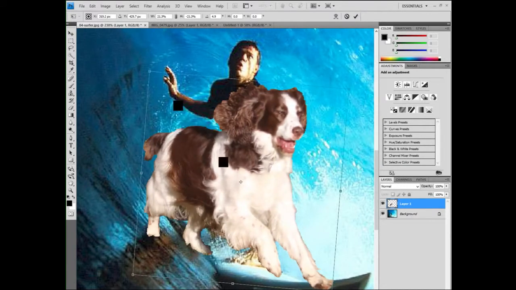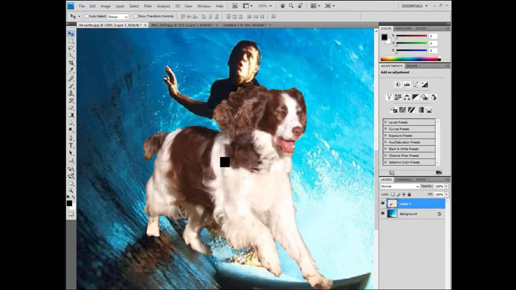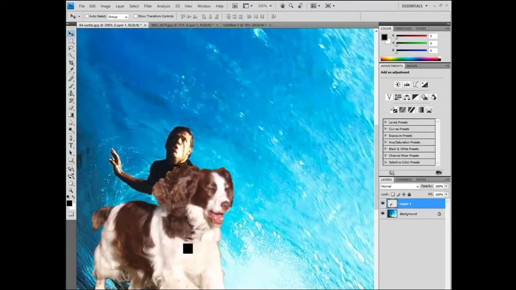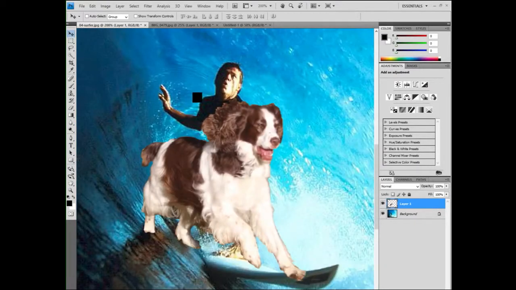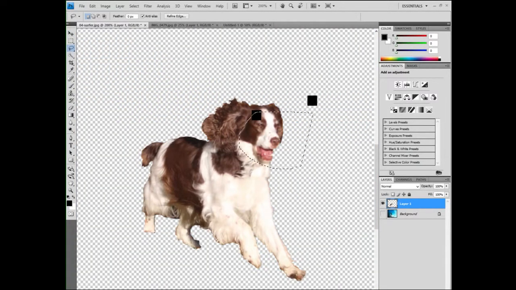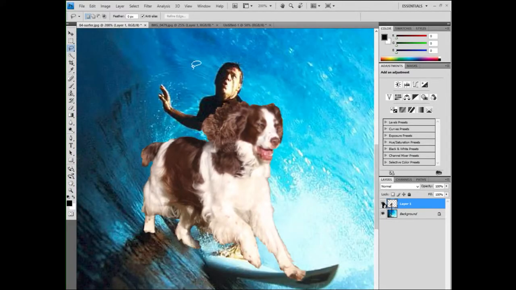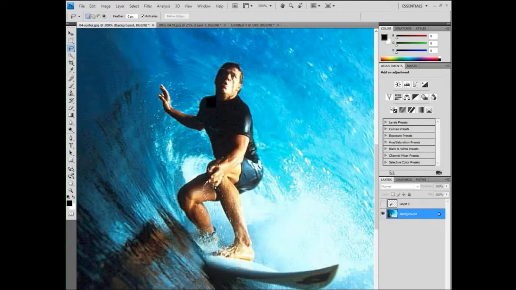So what I'm going to do is start getting him out. Now you don't erase things in Photoshop. I can erase portions of her because there's nothing behind, and I would just delete that. However, the trouble is that I don't want to necessarily delete him. I want to have water there. And if I were to delete him, well, there's not going to be any water behind. So what I have to do is just give the illusion that I'm erasing him, and I'll explain. Let's get rid of my selection.